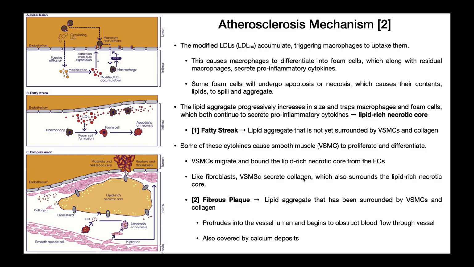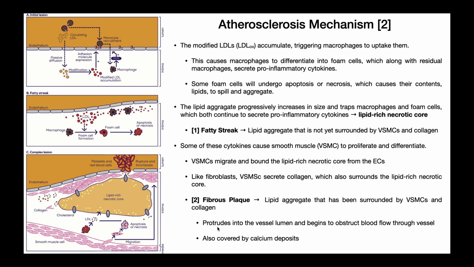When both of these things occur, you now have a fibrous plaque. Okay, so if this collagen and these smooth muscle cells weren't here, it'd just be a fatty streak. But once you have the production of the collagen, it's kind of just making some scar tissue here, more or less. Now it's called a fibrous plaque. Okay, and this is going to be much larger than the fatty streak.